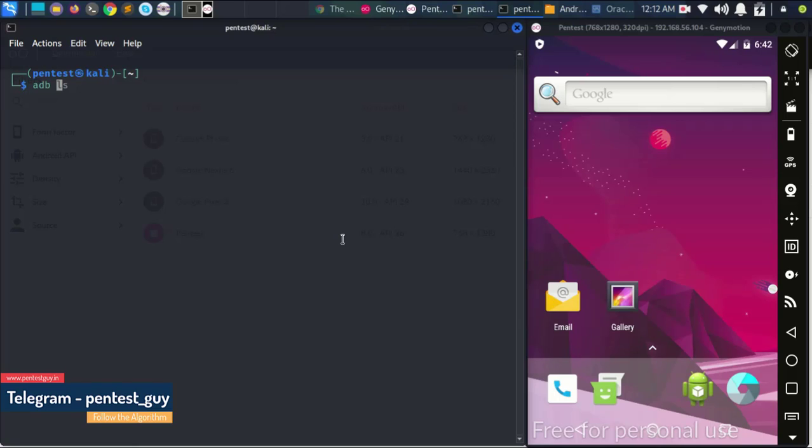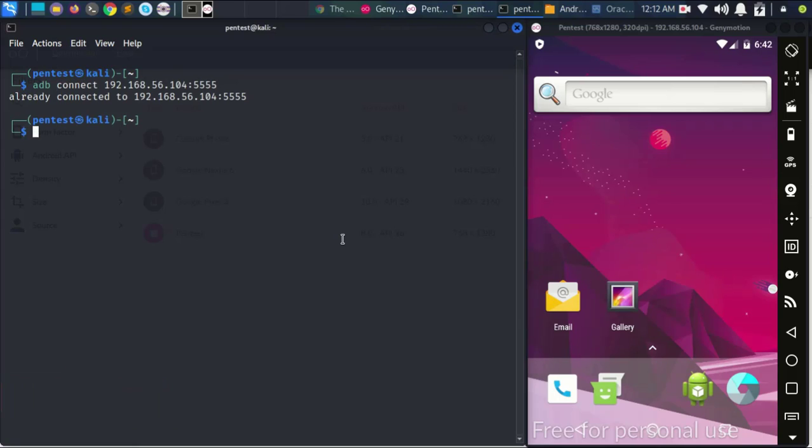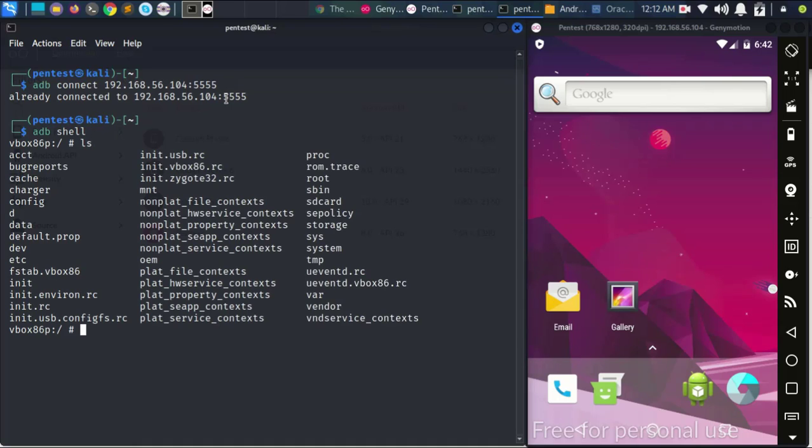For that I am going to use adb connect with the IP along with the port number, which is 5555. Now I am going to use adb shell, and voila, I am in that Android device. We can do lots of things by using ADB, for example, finding sensitive data in the storage and other things too.